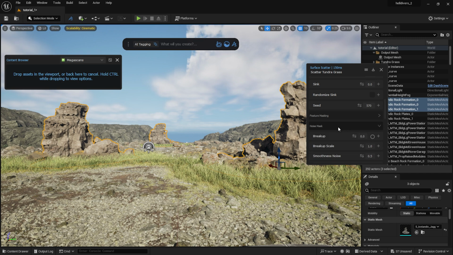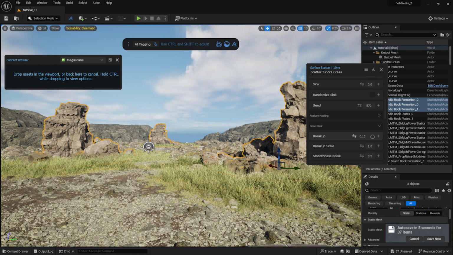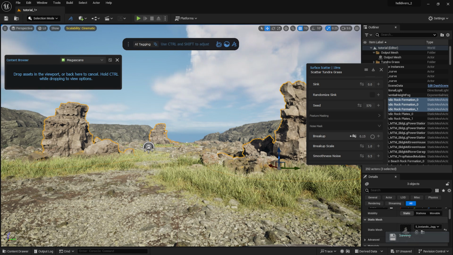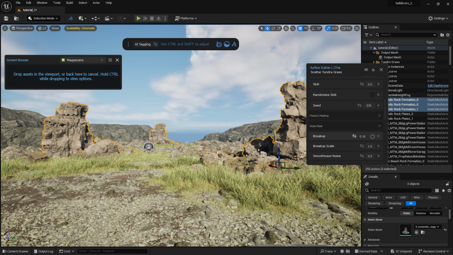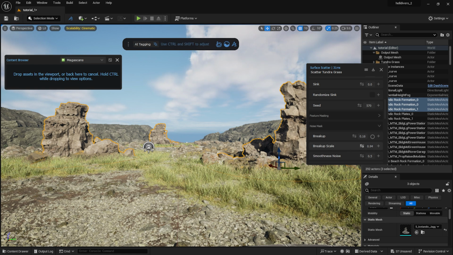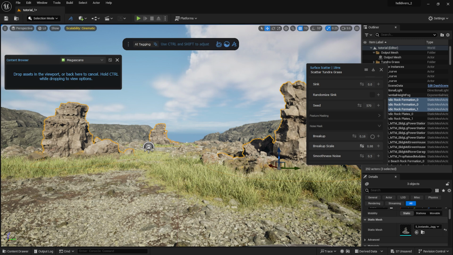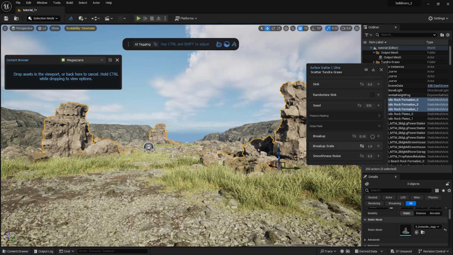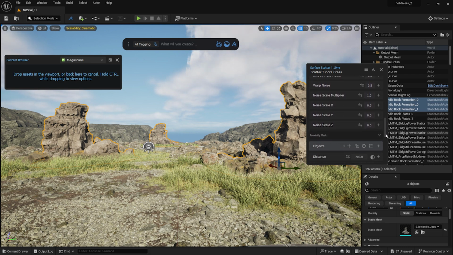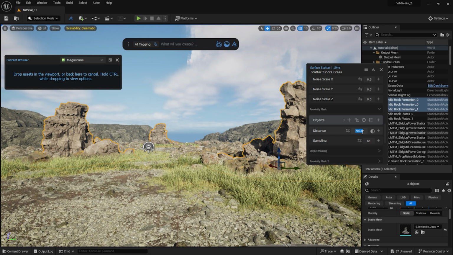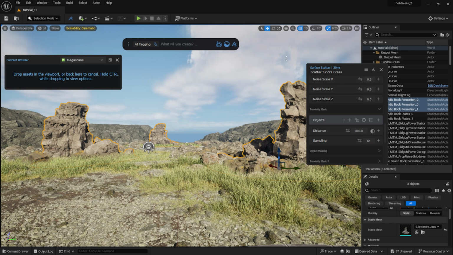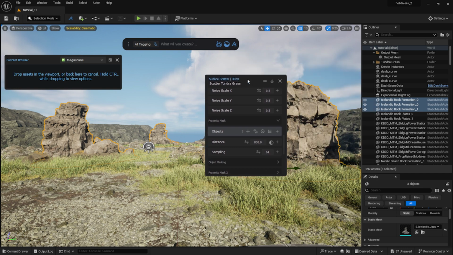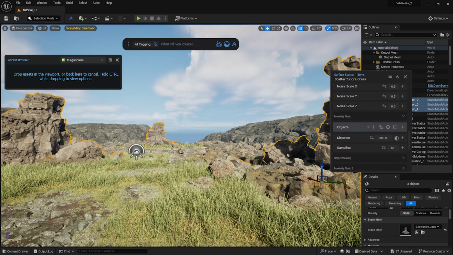I will use the noise mask here as well and add some variations. Great, let's see how our level looks like in game so far.